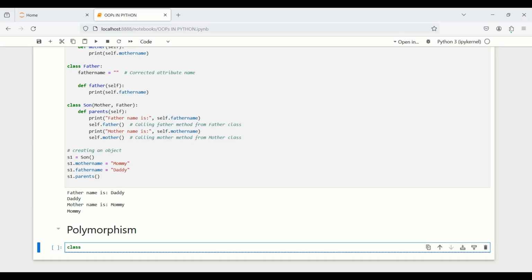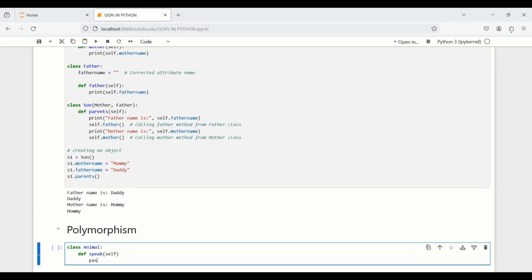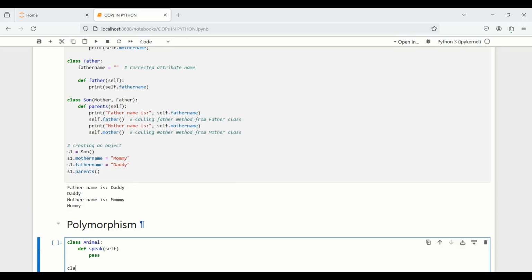So first create a class, and the class name is animal, and create a define function. So def speak, create a function with self, and just write here pass.